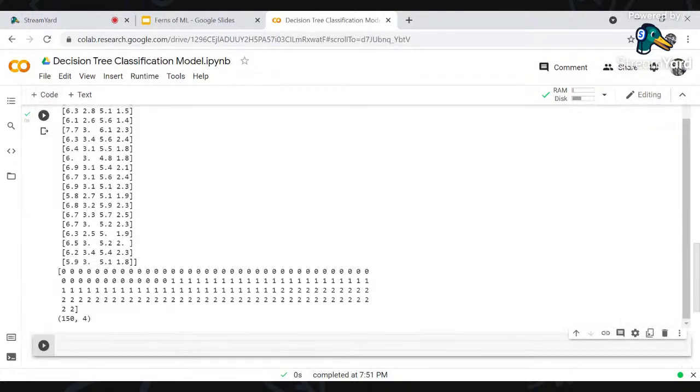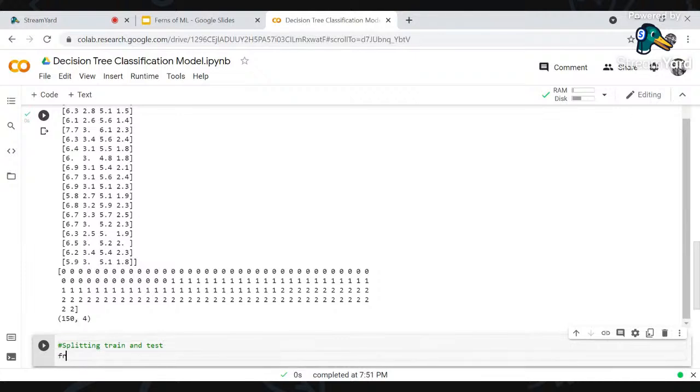After that, we will be splitting our data set into train and test, which we have already seen in the previous session also. For that we have to import a function from sklearn.model_selection.